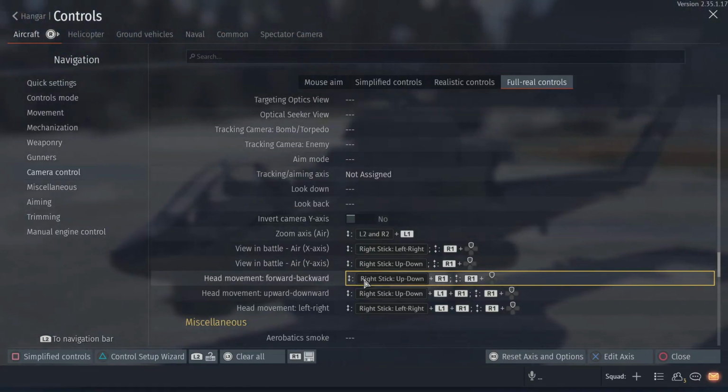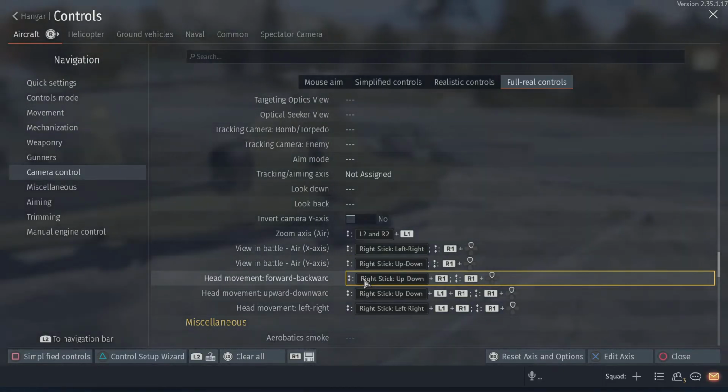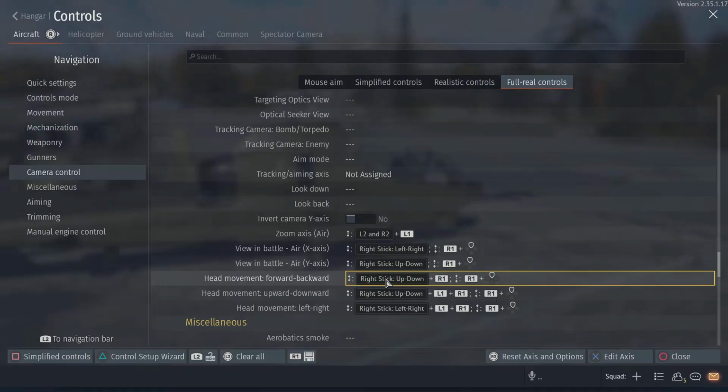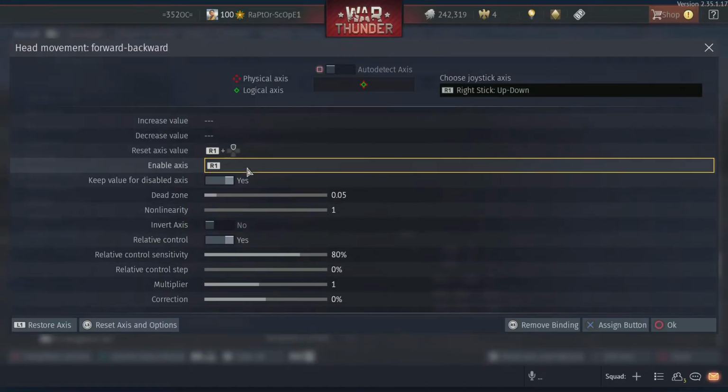This one is kind of a niche one. I have it, but I have bind issues with it. Now I have it set to R1. I hold R1 to enable it. And now I can move my head forward and backward, which is going to make the crosshair a little bit smaller on your front glass, but it's going to bring your head closer in. Now, that's going to make targets a little bit bigger, and it's going to make your crosshair a little bit smaller to where it makes it easier for you to actually get your shots on.